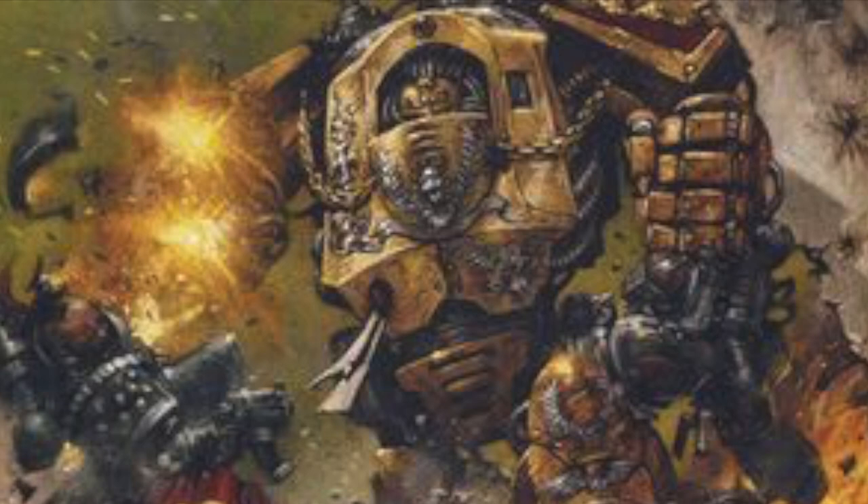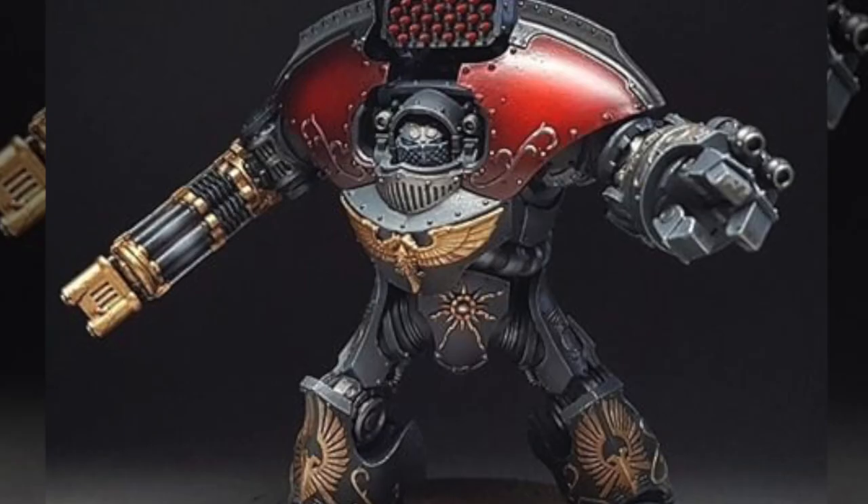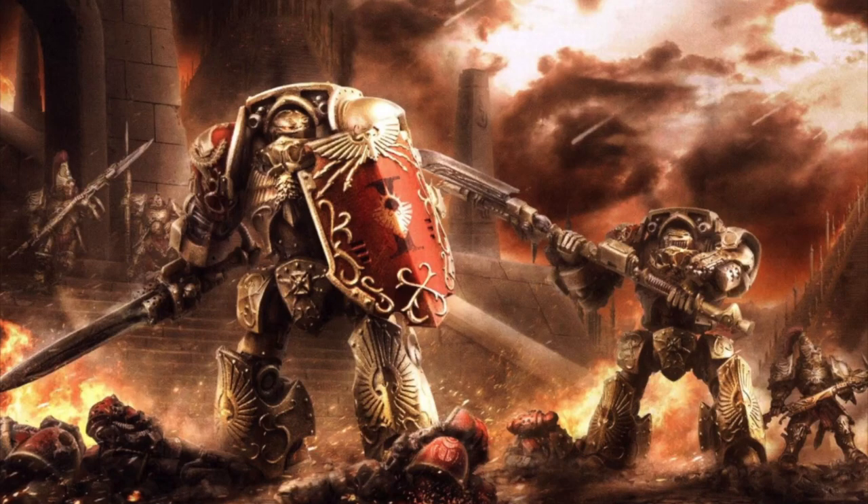Plasma projectors are weapons normally seen on starships, but their massive power can be harnessed by the Telamon's power core. When more ranged firepower is needed it can also house a Spiculus bolt launcher mounted on its back — essentially a rocket pod that fires cyclone missiles or apocalypse missiles depending on the enemy. For additional protection, a refractor field is also equipped, further adding to its already resilient body.